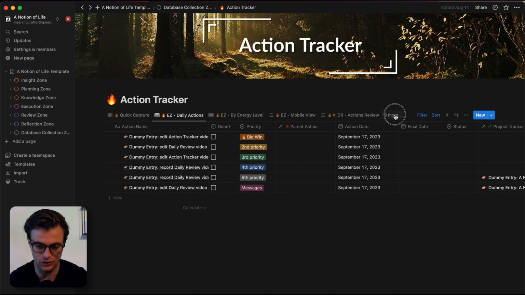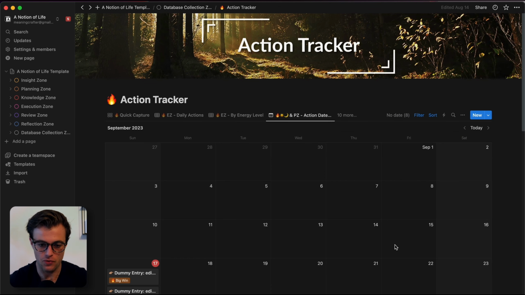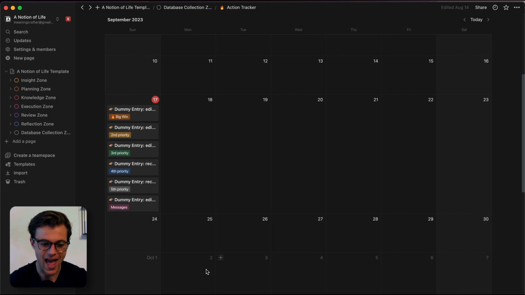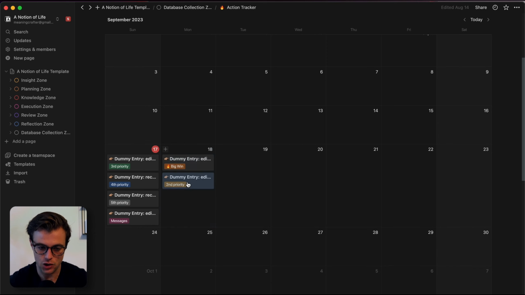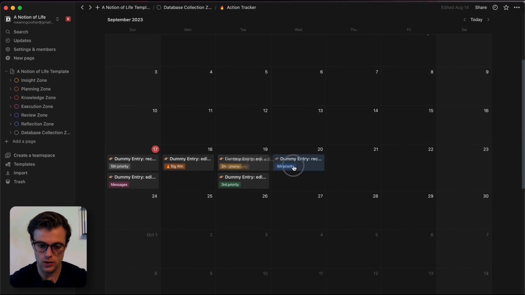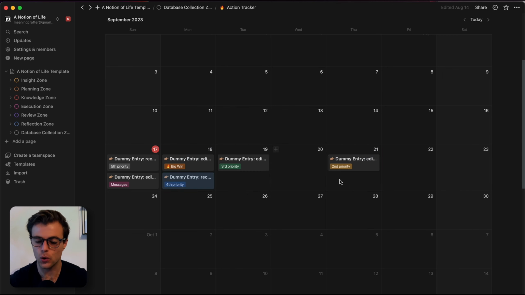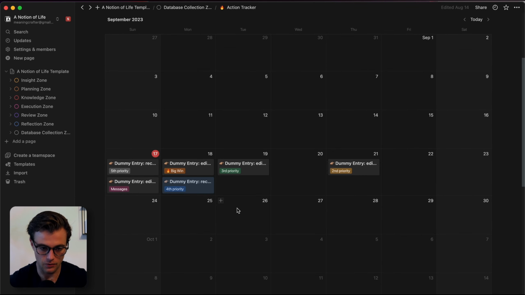So I'm going to go in here into all of the views that we have here. Once again, don't be overwhelmed. We'll all cover these in due time, but I'm just going to open up this action date calendar over here. And what you can see is that we now have all of our action items, but they're displayed in this calendar. And the cool thing about this is that we can easily swap and drag around action items to make new lists. And we could also grab multiple in one go. And like that, we could start creating lists for tomorrow, for the week ahead, and we have an easy way of organizing all of our tasks.